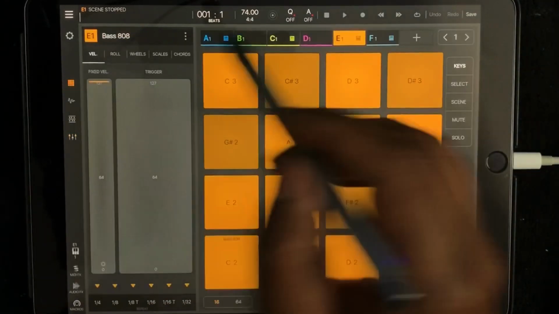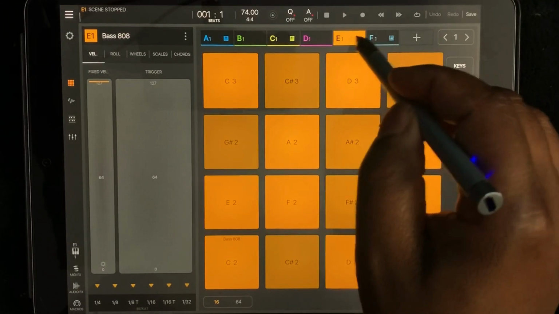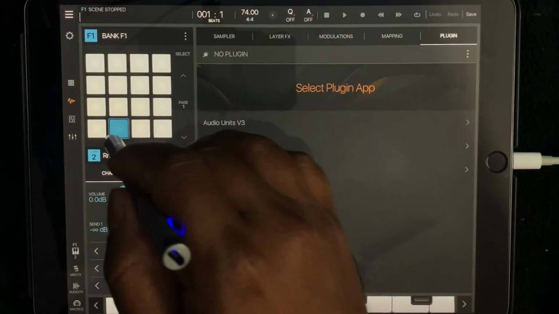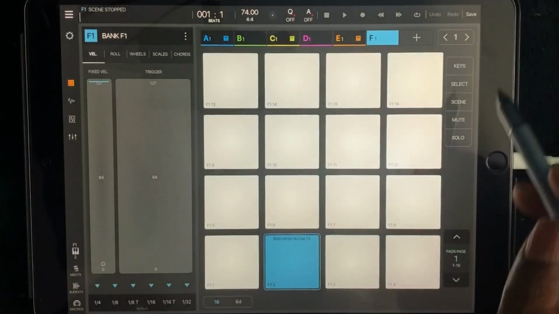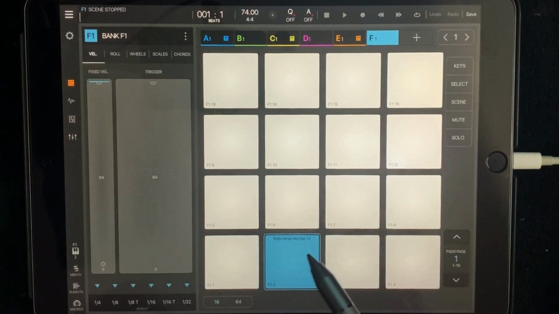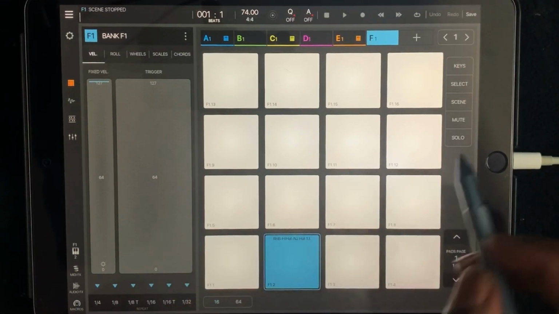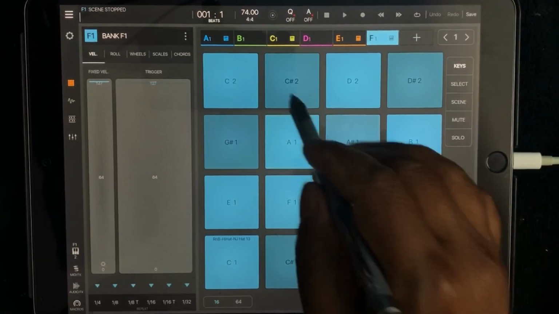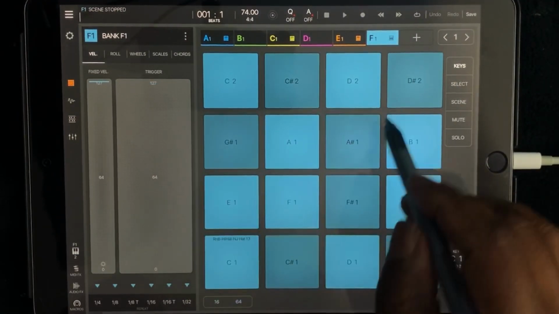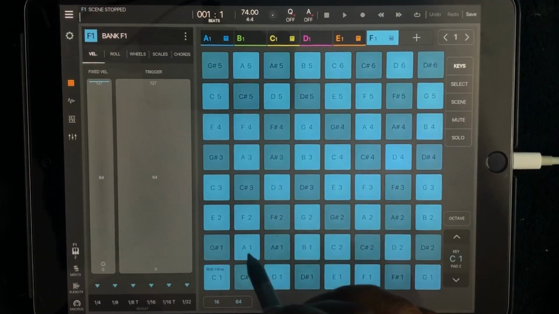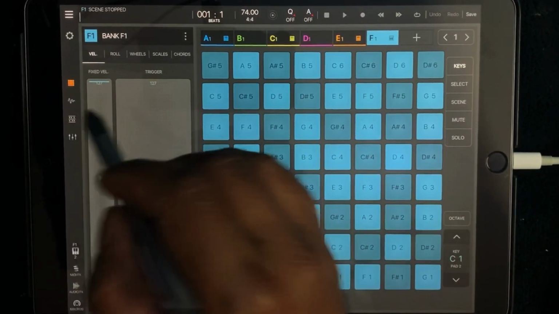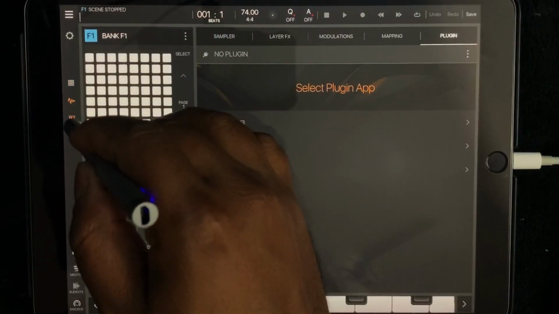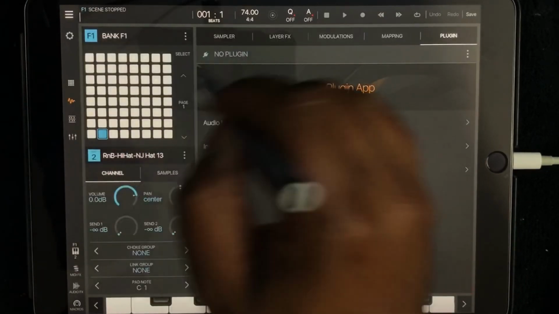Let's try another track. Let's just throw in a hi-hat. So I have another track, another bank rather, with a simple hi-hat. Now what I've learned is that in order to use Thesis in BeatMaker 3, you must make sure that you have keys on, which basically gives you the different pitches across the pads. So this is one sample, so we can take just one particular sample and let's put Thesis on it and see what we get.